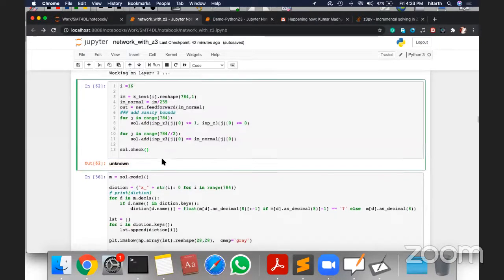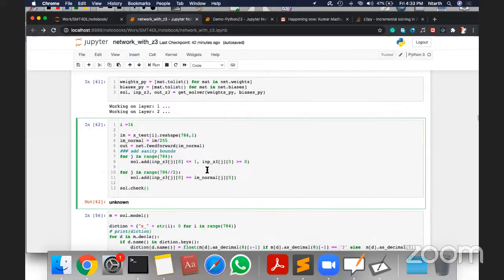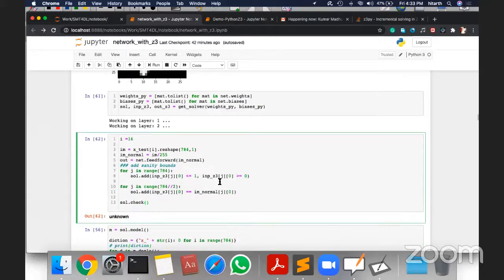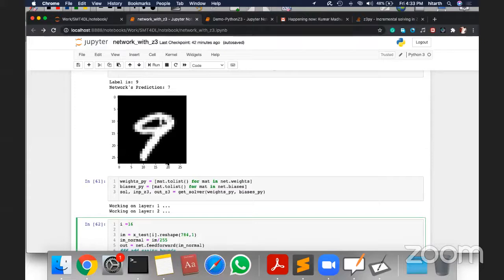But even before timing out, which it did in this case, what did you check here? You added something to check, no? Yeah, I wanted to check, I took this picture of a 9 and initialized the input variables. So remember, it's like x0, x1, x2 till x783, 784 of them.